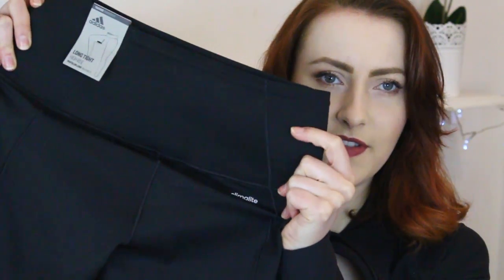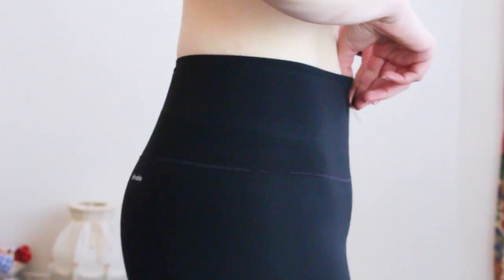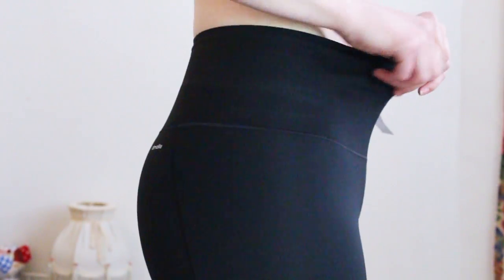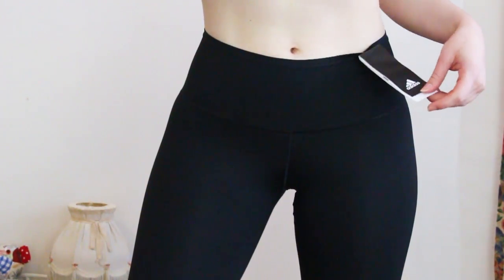They're that kind of rubbery, slappy kind of fabric. Really don't know how to describe it. Again, these are too small for me, which is why they'll be going back. But these are probably the closest ones to me liking them. On the back, they have that similar shape going on to GYMSHARK, where it goes up in the middle. And they have a seam, not a waistband, but a seam around the inside. So that doesn't create that bulgy effect, and I feel like these would probably be quite flattering if they were in the right size. Let me know if you have these and you like them, because they're just weird.